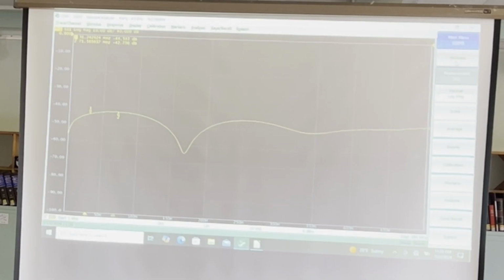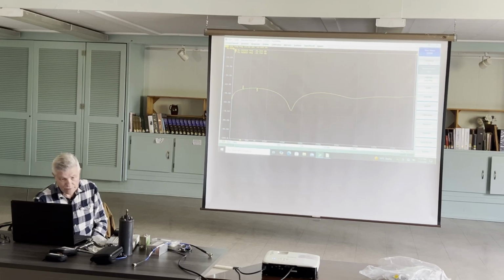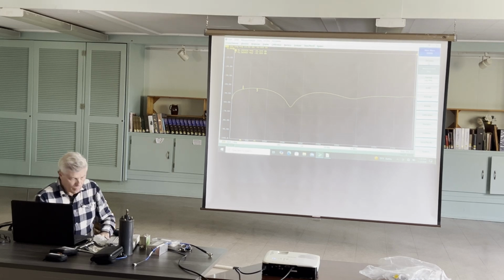This one looks a little better. It's not a whole lot better, but it does look better; it's better than 40 dB everywhere. But even loads have a dip in the return loss, which means an improved return loss of 65 dB at about 165 meg or something like that. So they're not necessarily flat, but that's a pretty good quality load. 40 dB is about 1.03 to 1. At 44 dB, it's 42 or whatever I have the marker set for.